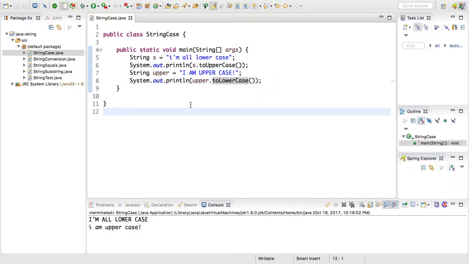And that's it for upper and lowercase conversions of a string. Super easy method to use. One of the use cases for these methods is if you're comparing two strings or you're trying to do something, it's a good idea to either upper or lowercase both strings before you do a comparison. And again, if you checked out the equals method tutorial in this series on string, there's also an equalsIgnoreCase method on the string class that accomplishes case insensitive searches and equals.